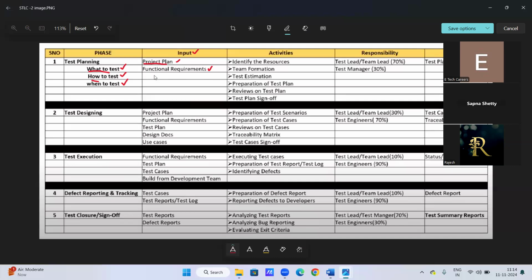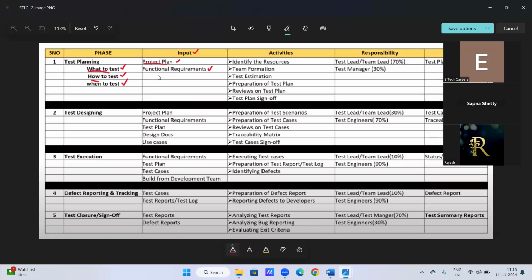The project manager or product manager will prepare the project plan. It is a very high level document which includes the timelines: when exactly the customer or client project is approved, when we have to start, and when we have to deliver the product to the client. All the durations are part of the project plan, including budget, timing, technical, and hardware requirements. From the project plan we will know the duration of the project, and based on that we can plan our test.